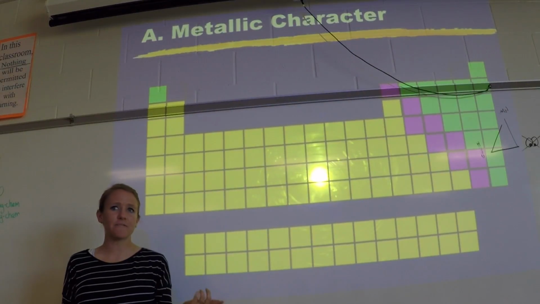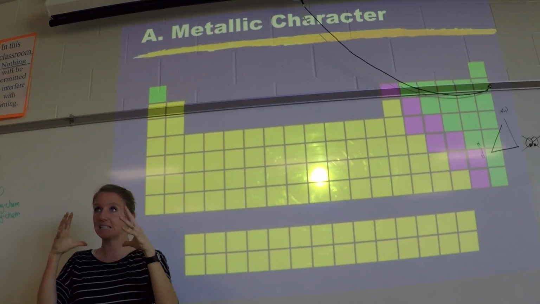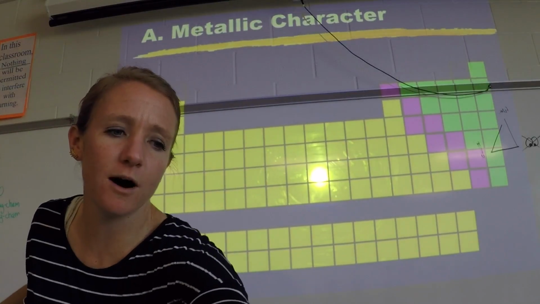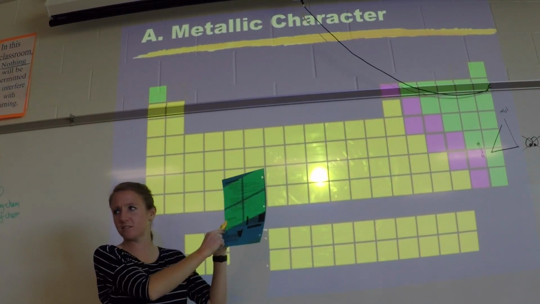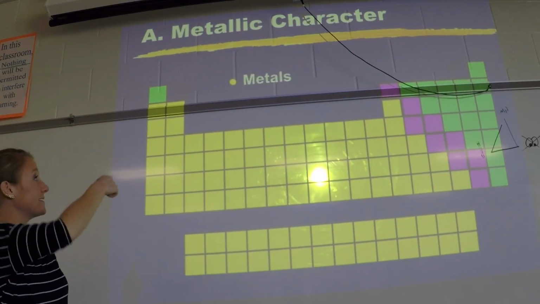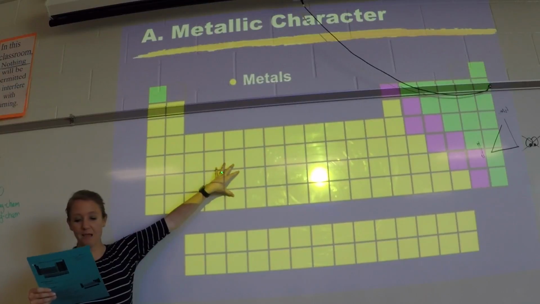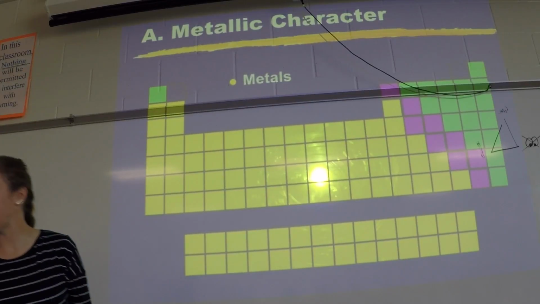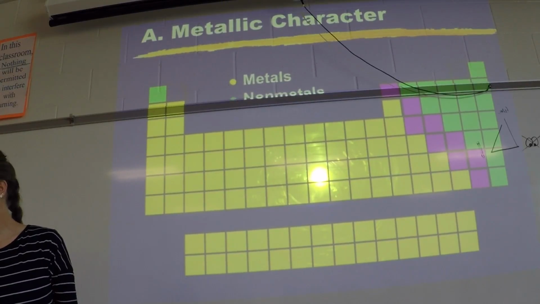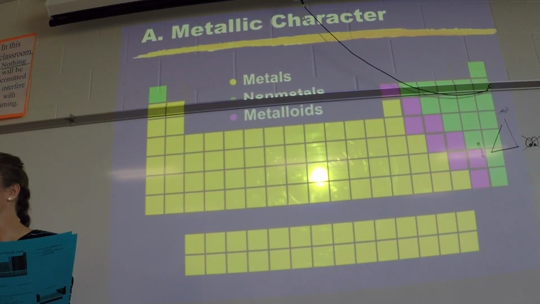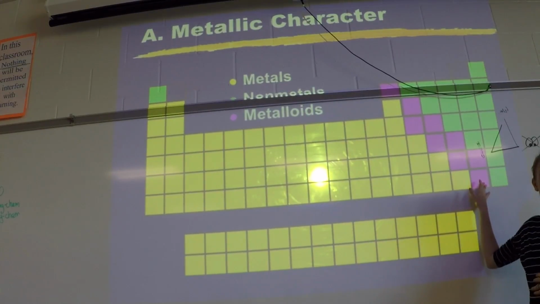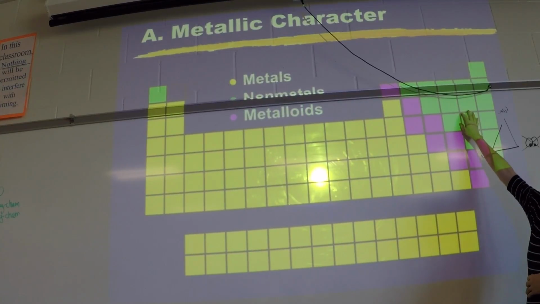We also talked about this back in the first unit, that we have different metallic properties in how the periodic table is organized. So this one corresponds to the one at the very bottom corner of your notes, where all the yellow ones up here are metals. So if you want to label all of those light colored ones as our metals, and then you might want to shade out the metalloids a little bit darker, because I think they kind of look about the same color on yours as the non-metals. So you might want to shade these blocks a little bit darker to point out that that is the metalloid group, to separate that from the non-metals.